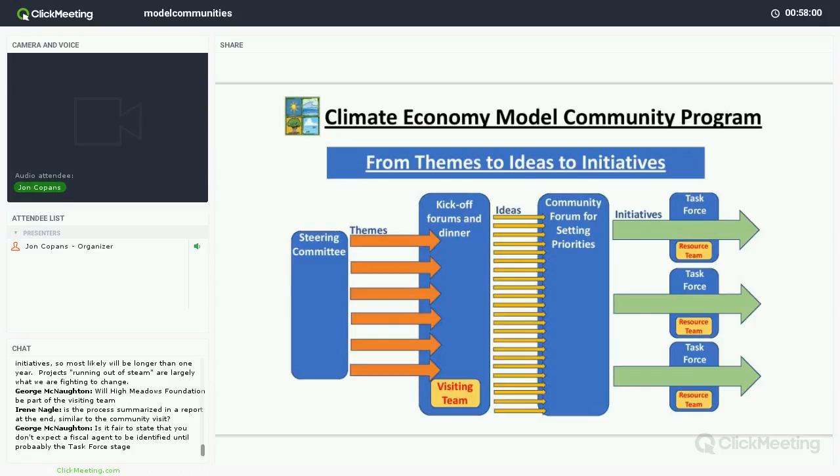An important part of this effort is really celebrating the work that a community does and really branding that work. We look at what the city of Rutland has done as the solar city in New England, the solar capital of New England. As you think about your community and how to brand and recruit new members of your community, we think that this climate economy model community program will be a helpful tool in helping to rebrand, if that is an interest of a community, or market your community to businesses and to people who might be interested in moving.